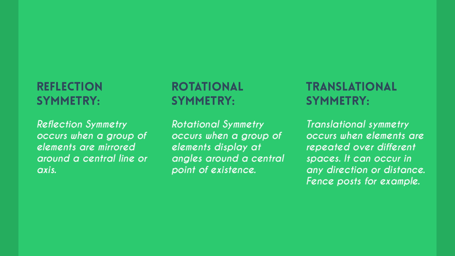And translational symmetry, we haven't had an example of it here, but it's when a single element is repeated over differences in space. For example, a line of fence posts or lamp posts in a composition are repeated equally in no sort of reflection. So it's not a reflection or a rotation. It's a translational repetition. And the reason it's called translational is because when you move objects along a composition, you are translating them. Hence in things like After Effects, there's the command of translate XY, which moves things positionally on a 2D plane. It's just what it's called.